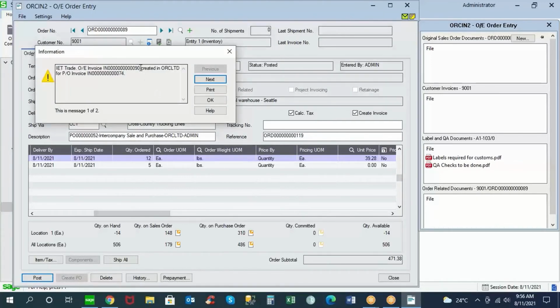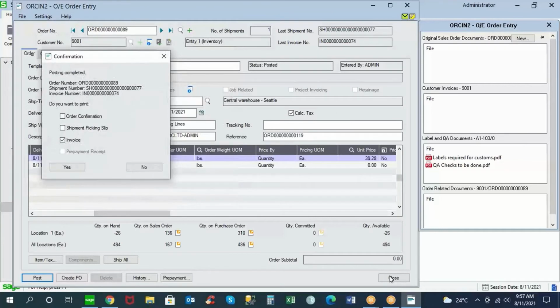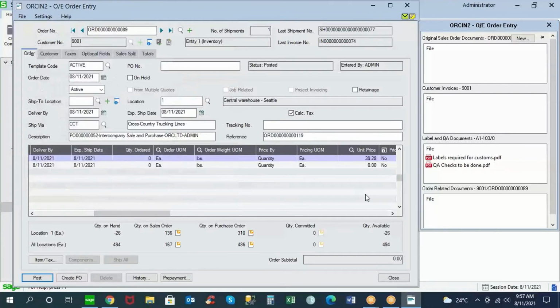You also notice that OE invoice 90 has been created in Orc Limited for PO invoice 74, and that PO invoice 74 has created a sales invoice 74 in Orc Limited as well. And now we'll close out of this order here in Orc Inc. 2 and go back to Orc Limited to show you the transactions that resulted.